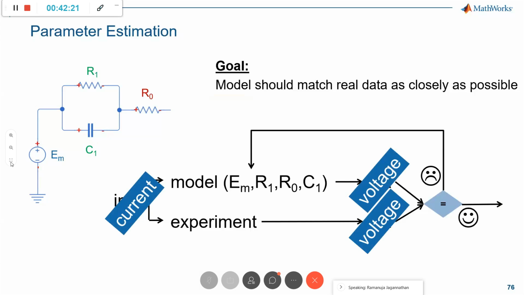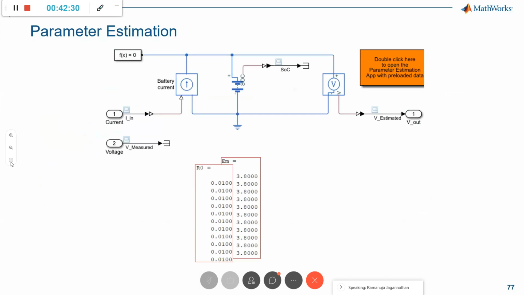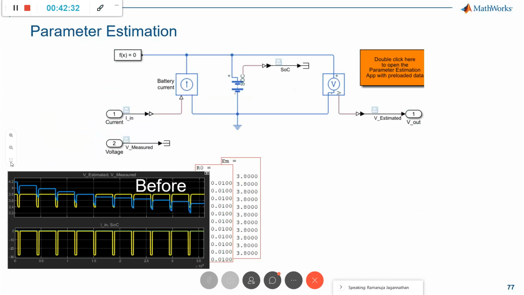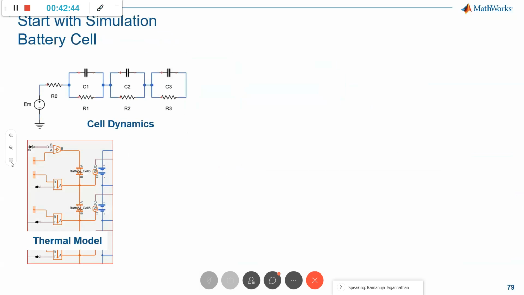So once the modeling and parameterization is done, the next step is typically to simulate these and then do some analysis on that. Here we see that initially we are using arbitrary values, and there is no match, and then we see there's a perfect match when we do the optimization settings.